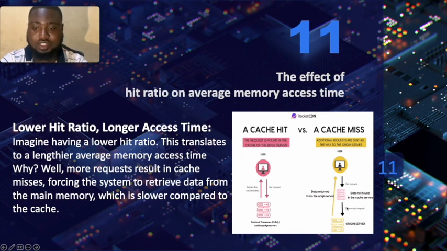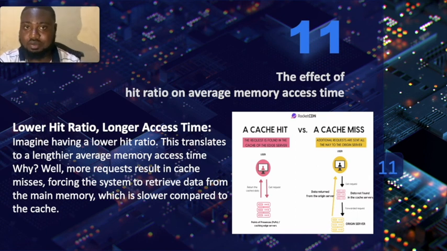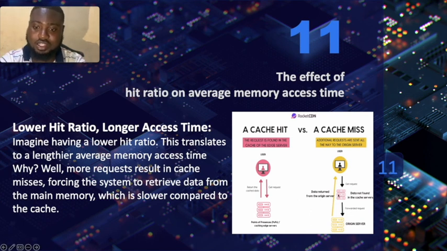As a result of this, there are cache misses, because when there's too much data that the cache can no longer take, it gets rid of data that is not frequently requested by a user because it can't contain more. It gets rid of some of its data so it can store new data in its memory. So it moves back to a cache hit, where there is a faster request and then returns.